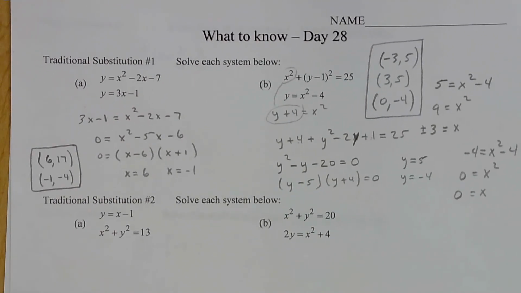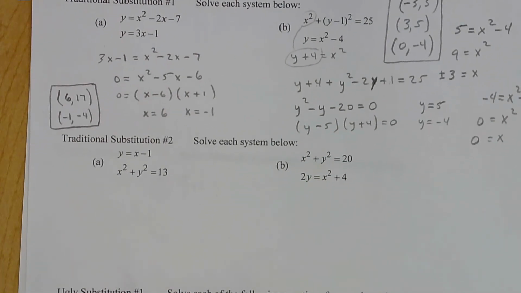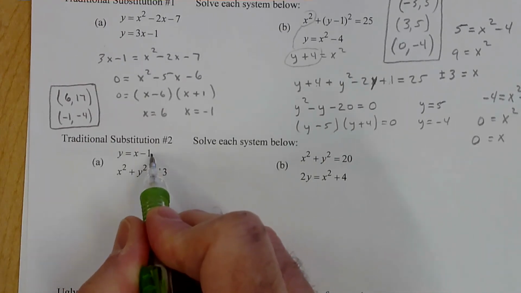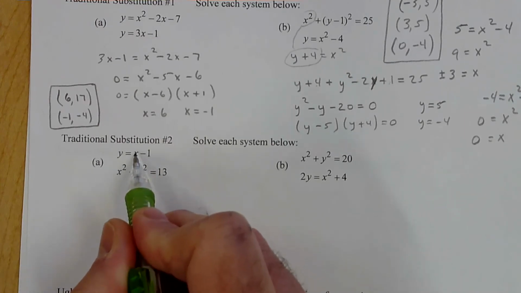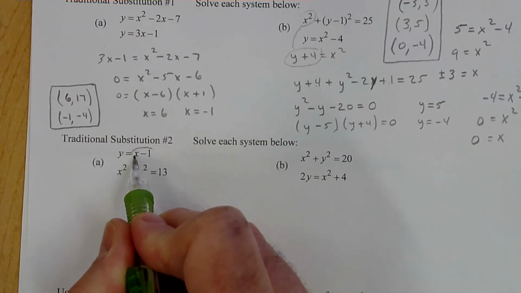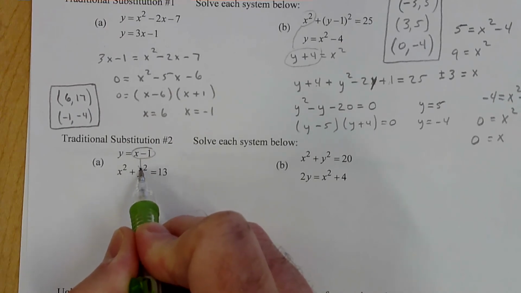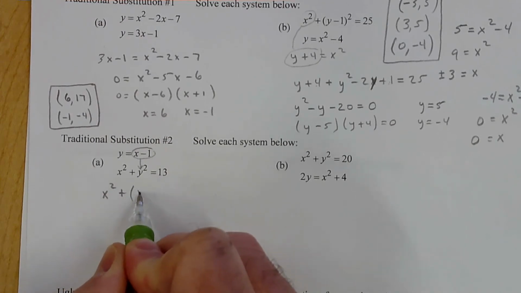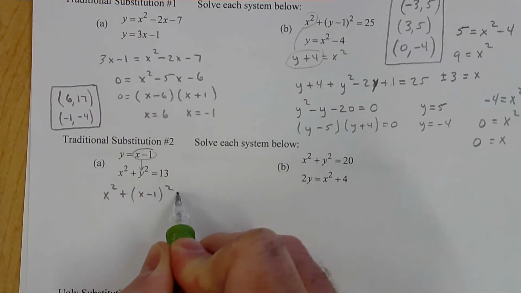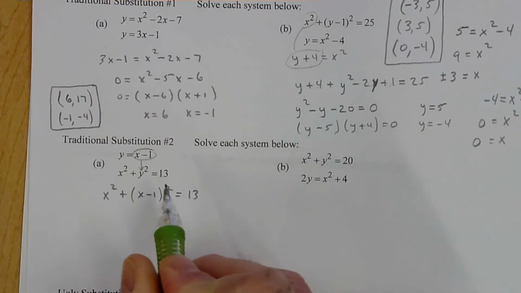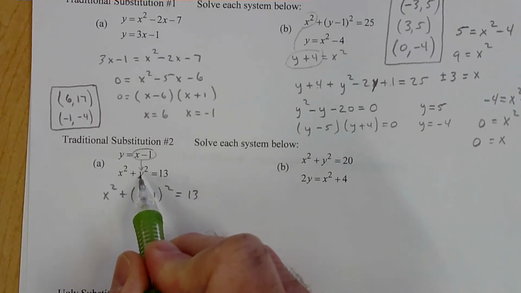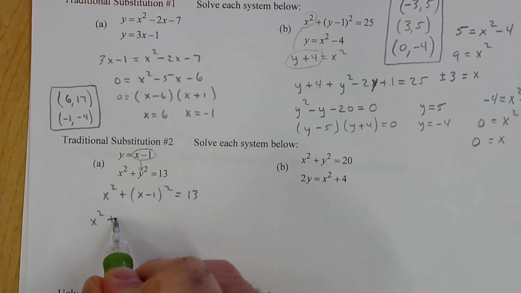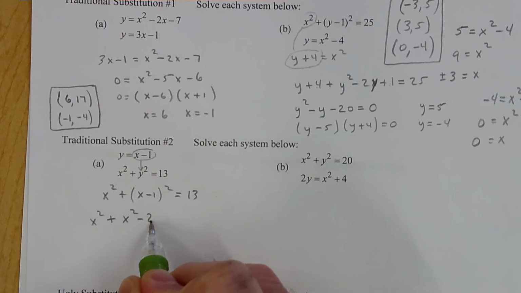All right, I think we got time for one more, so let's head down to the second one. Let's do A. I see I have y equals x minus 1 here, and then I have a circle here, so a line and a circle, and it looks like we're going to take this x minus 1, which is equal to y, and put it right in there for that y. So I'll go ahead and write this out so you can see it. There's that x squared, and then we got an x minus 1 squared is equal to 13. So make sure whatever you substitute, you use parentheses. The squared's on the outside. We've got to multiply that out. If you need to use generic rectangles, use them.